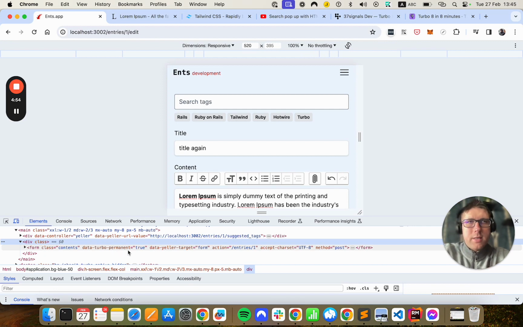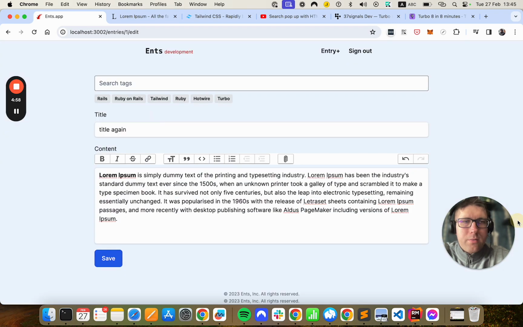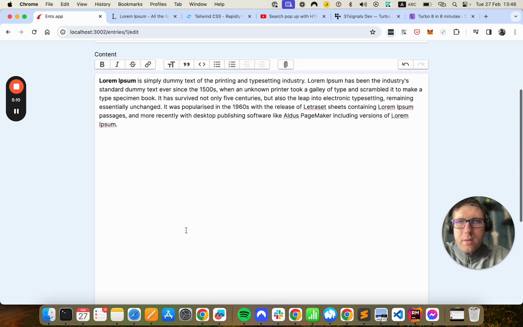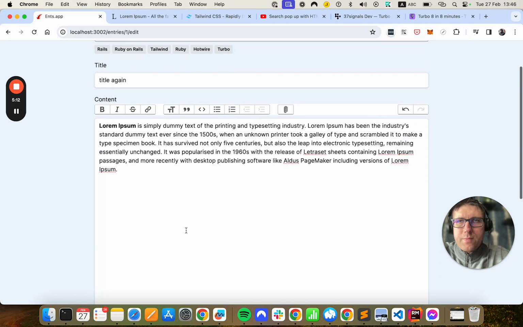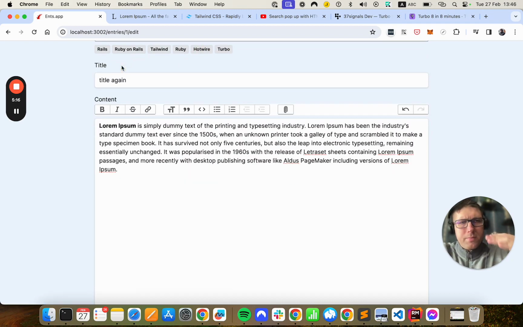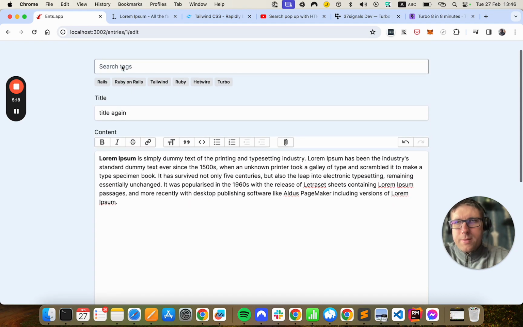That's the magic tag that tells Turbo, if you get a refresh of a new page, don't change this content. Obviously, the scroll will also be preserved, but I don't have enough content to see this, so maybe this will help. Yes, there you go. Content is being preserved, and the scroll is being preserved as well.